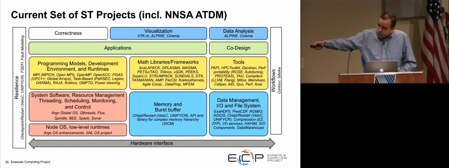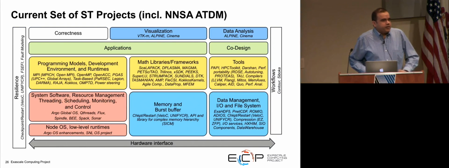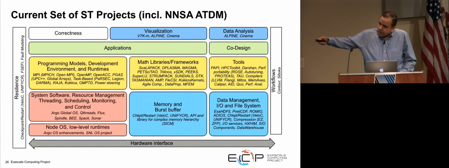So in the area of programming models, we are supporting multiple programming models, not just MPI plus OpenMP, and applications are encouraged to try some of the newer models as well. So there are two efforts in MPI. I have some more information on these programming models projects, since that's of interest to this group, and I'll get to that. But there are 2 projects in MPI. There is a large OpenMP effort. OpenACC is a smaller effort, and is actually part of this project here led by Jeff Vetter at Oak Ridge. There are 2 PGAS efforts, UPC++ and Global Arrays.